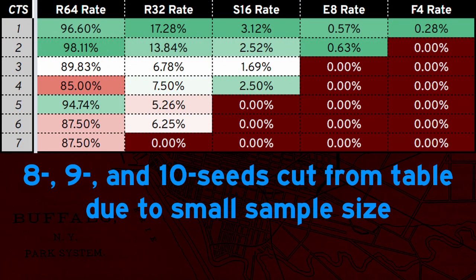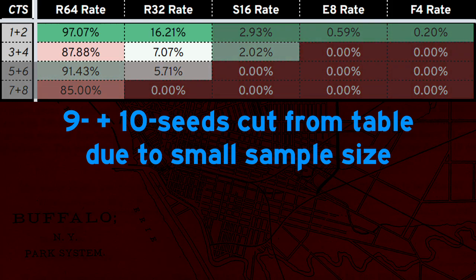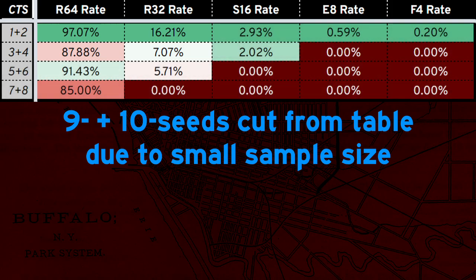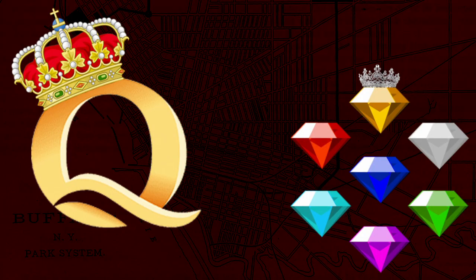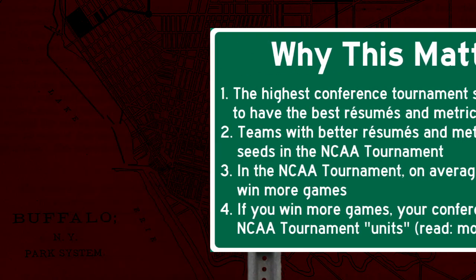Furthermore, let's look at that March Madness performance on a rate basis. Conference tournament 1 and 2 seeds have a clear advantage over every other seed in how likely they are to win a game in the field of 64. When you group the data by seed pairs, if you are a one-bid league and one of your mid-table teams wins the bid over one of your top two seeds, you're cutting your chance of reaching the Round of 32 by more than half before the game has even started. The conclusion is clear: the double ladder would reward seeds almost perfectly based on how well they perform in the NCAA tournament. This is perfect for both sides — one-bid leagues earning better auto-bids leads to more chaos in the big dance. You get the best of both worlds.